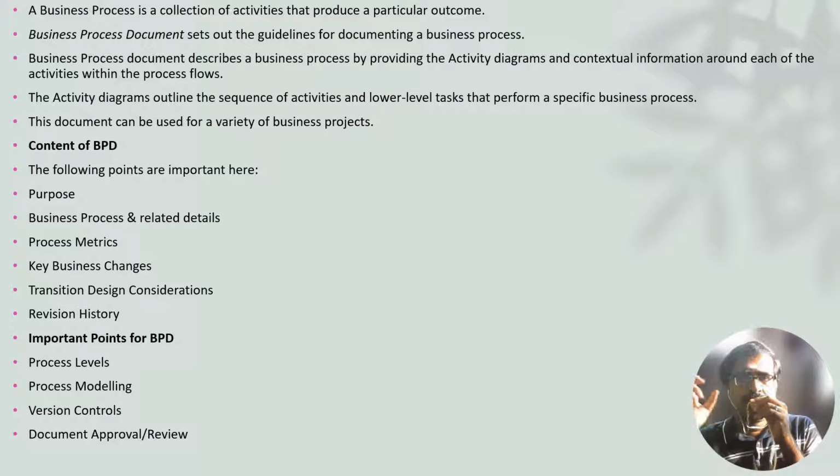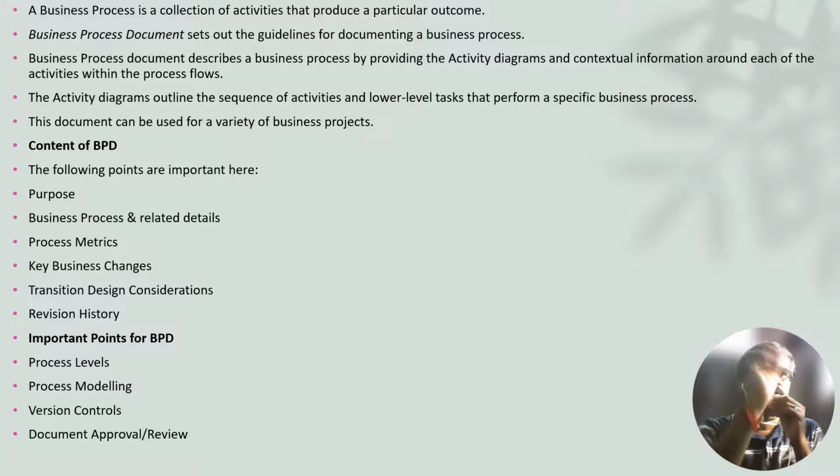So the business process document describes a business process by providing the activity diagram, say flow charts kind of thing, right? In IT, actually, we call it a flow chart. If a particular action is completed, we need to give yes or no. If yes, then go to the next step. If no, it will be taken as feedback to the previous step from the current step, and so again it is executed, right? It's a kind of closed loop control system.